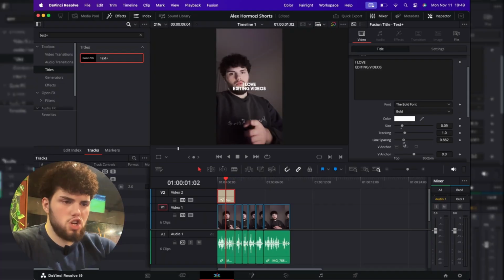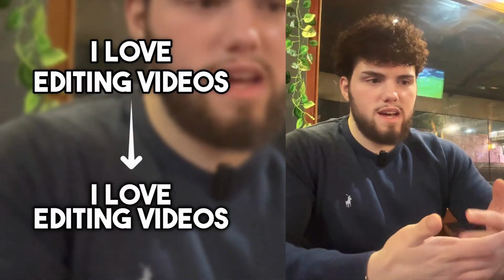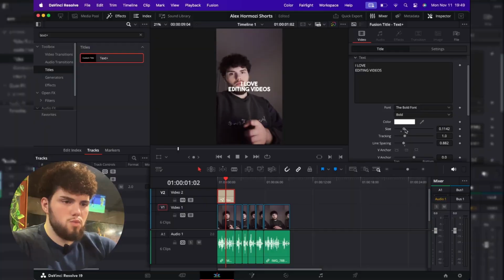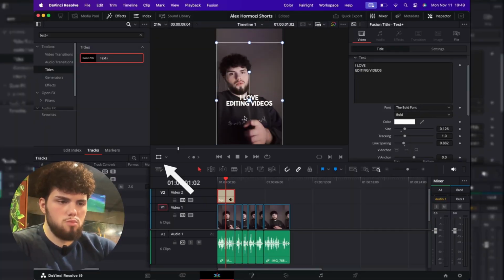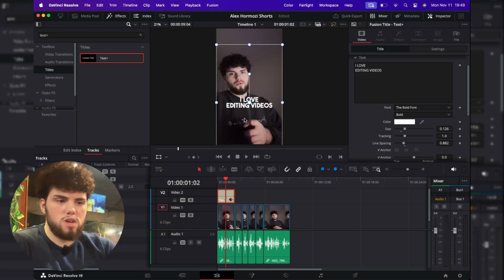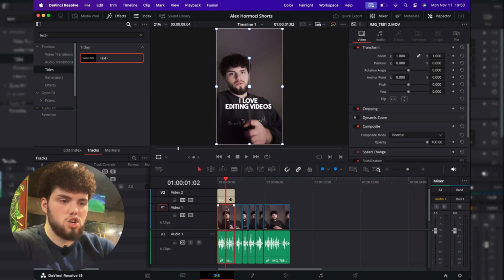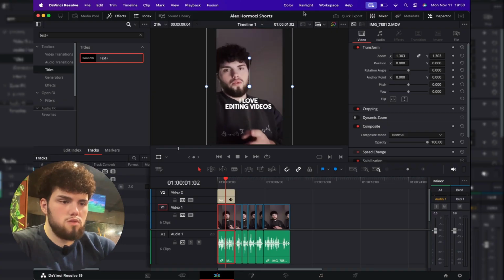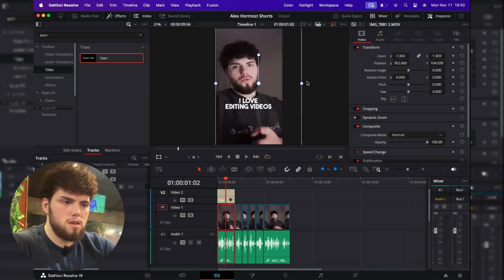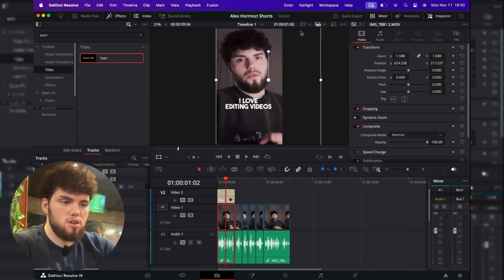First of all, we're going to change the line spacing so the text is actually pretty close, since he usually has 2 rows of text. Then we're going to increase the size. We're going to click on these buttons so we can actually move the text. And usually it's best to have it under your head. I forgot to mention, the first step of course is to actually adjust your video. I like my video as it is right now. I can place myself in the middle if I want to, just doing this. So let's copy him for the sake of the tutorial.